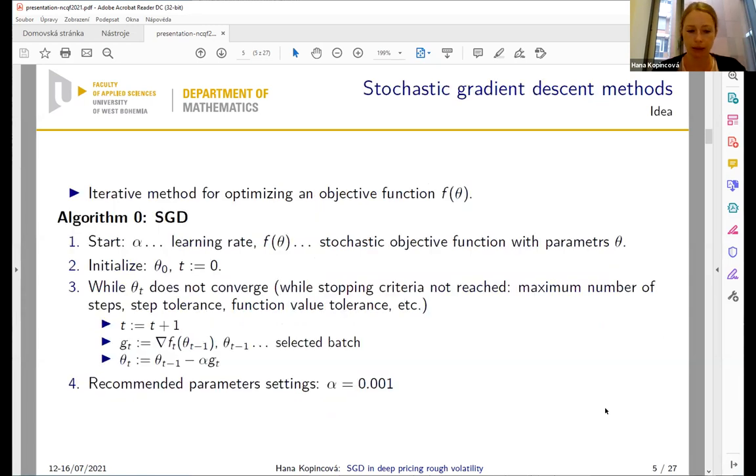So let me start with classical stochastic gradient descent. It's a well-known method, easy to understand. It's implemented in almost all optimizing software, and Adam type methods are in this family. There are some necessary parameter settings, and the main loop is here. We compute the actual gradient with respect to some selected variables, and this is an easy updating formula where we use only the actual gradient and a chosen learning rate.